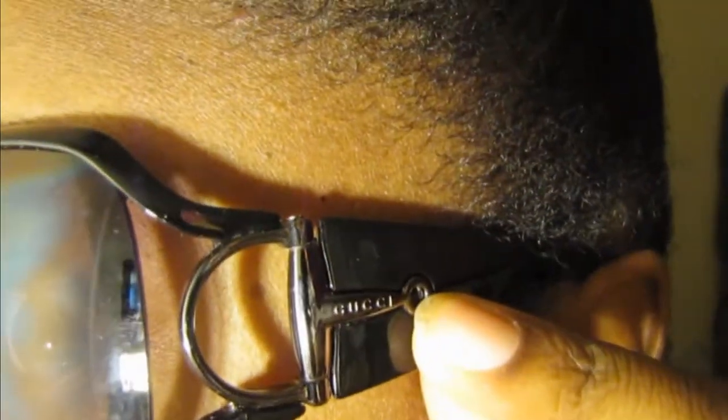This pair is very ski-ish, clean, big, and bold — all in black with a gunmetal color — and they've got the horse bit detail with 'Gucci' engraved on the side. They're really cute and very lightweight. They also come in white, though I've had a hard time finding them in white within my budget. If you ever get a chance to find these, maybe on eBay, they're really lightweight and great if you like big glasses.